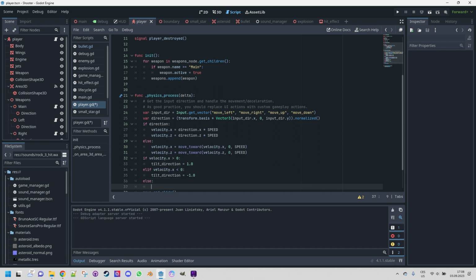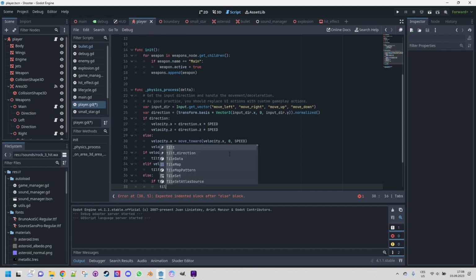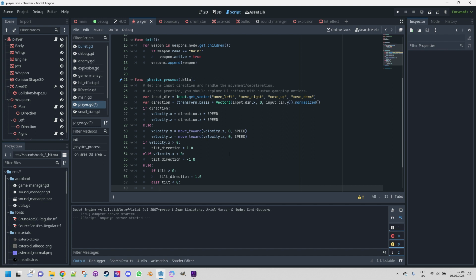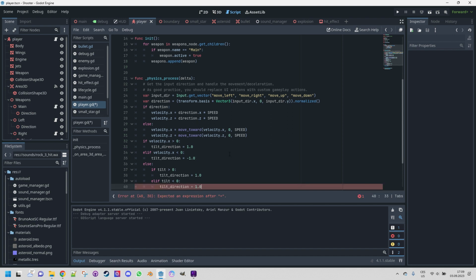Okay, and otherwise, if the ship doesn't move, we just revert the tilt direction. So if current tilt is positive, let's revert the direction, else if tilt is a negative number, tilt direction would be, this is correct, and it should be positive here.